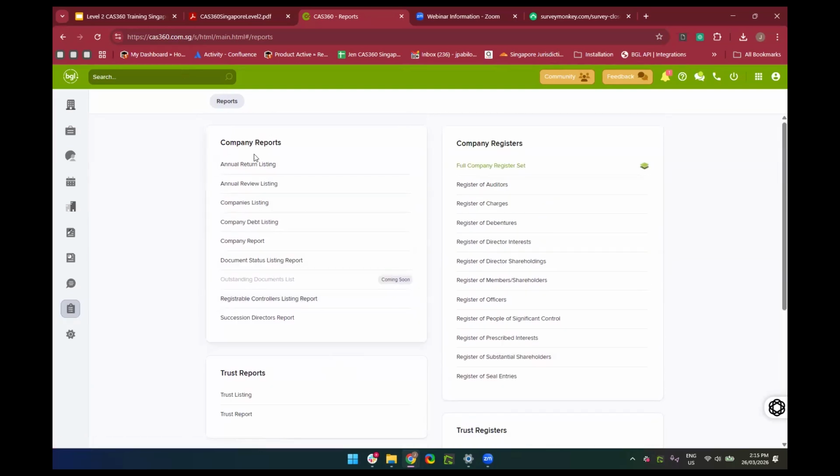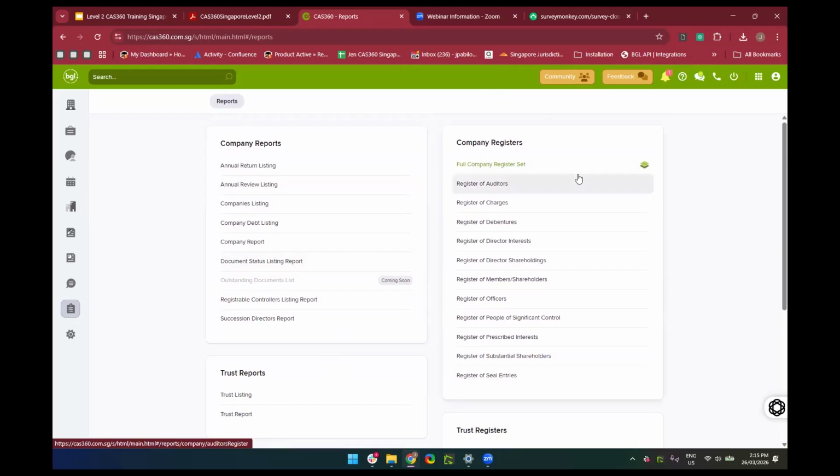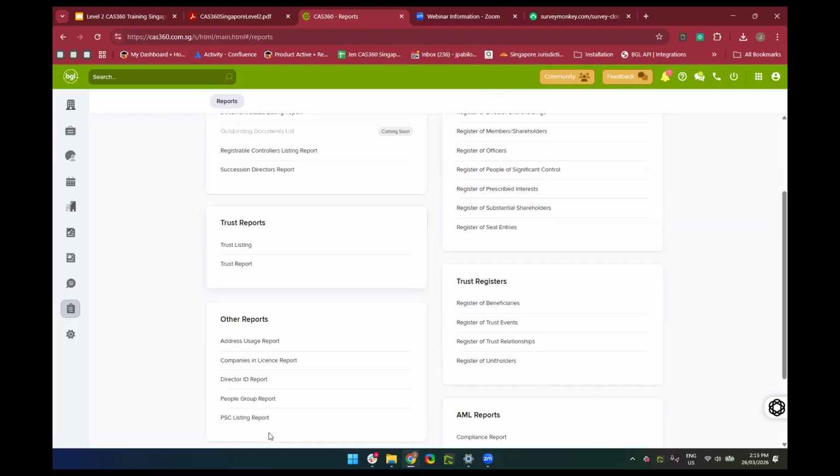Under the company reports, you have different types of listing reports. And on the right-hand side, you can see we have company registers. This is where you can generate individual registers or even a company full register set.